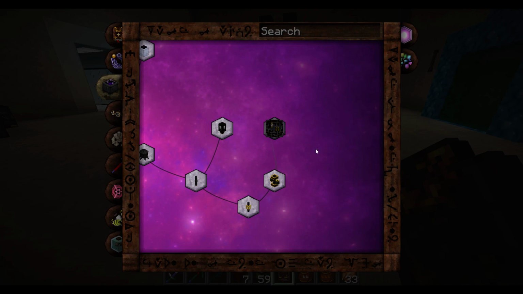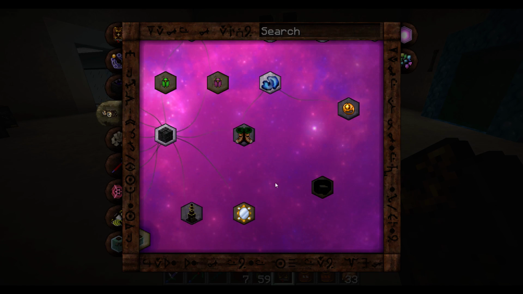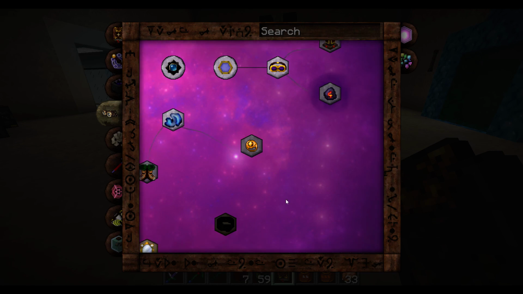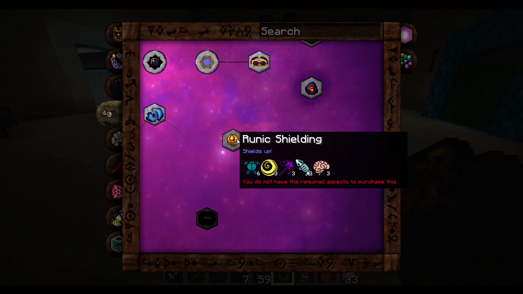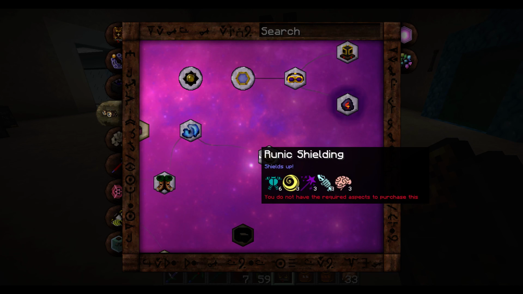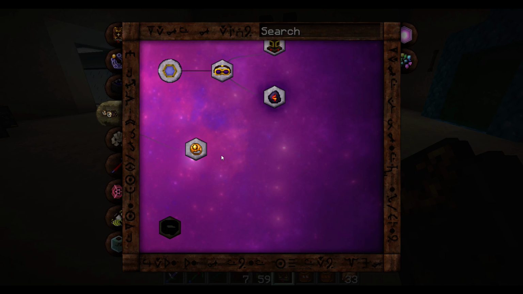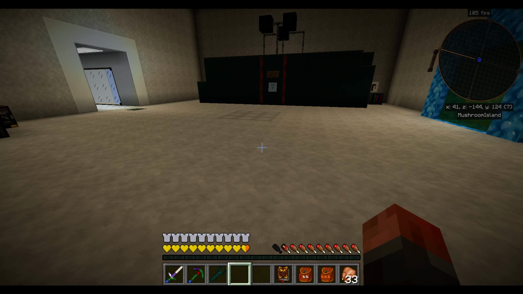Anyway, there's some alchemy stuff I need to get to, and then there's the more advanced Thaumcraft stuff, which is here and down. So runic shielding. I don't have Tutomen yet, but there's a whole bunch of stuff down here after runic shielding, if I remember rightly, and that's the power-up Thaumcraft armor. So well worth us looking into as part of the series.